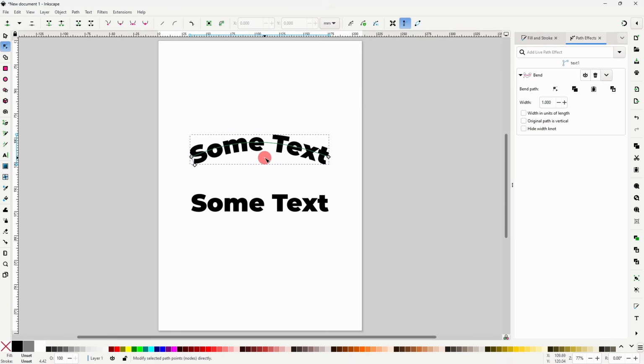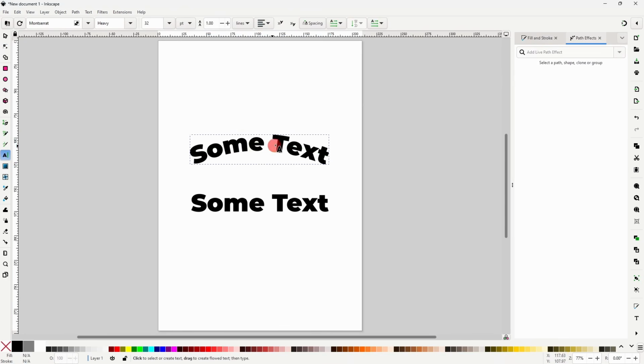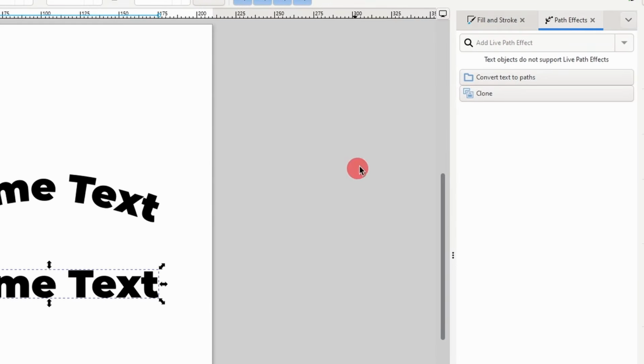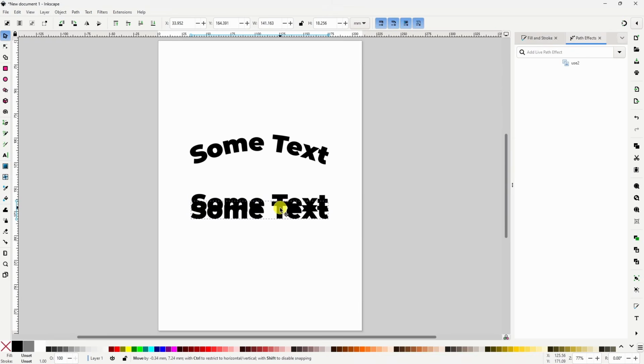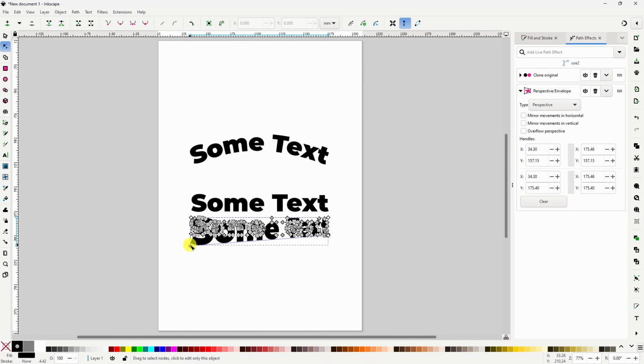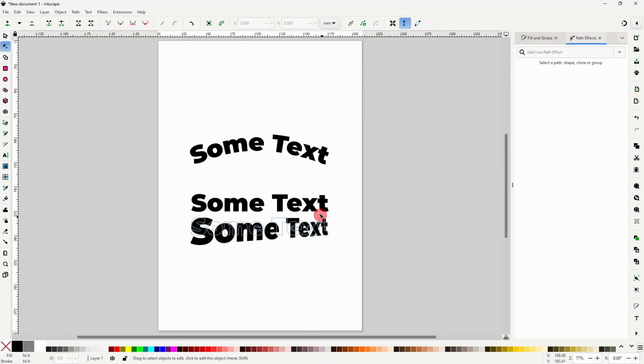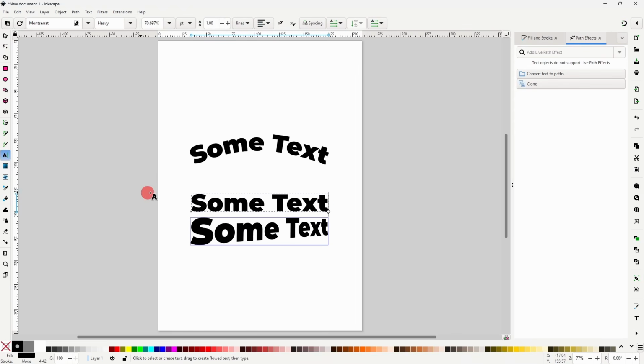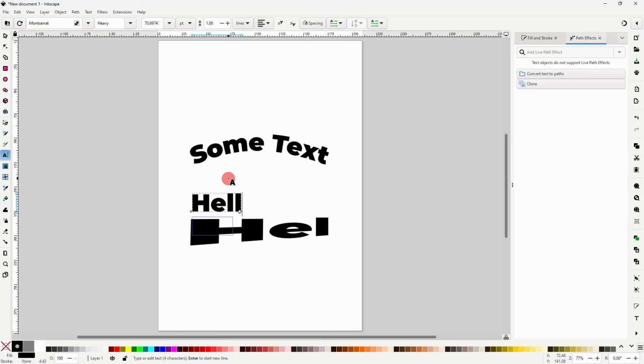Of course, once we turn a text object into a path, we can no longer change its text or its font attributes. But we have a way around this, which is to first create a clone of the text object, then apply path effects to the clone. And if we select a normal text object, we again conveniently have a clone button in the path effects dialog. If we click it, it creates a clone of the object directly on top of it. And we can now add path effects to the clone. But what's cool about this is that if we change the text or font attributes of the original text object, the clone will change as well.